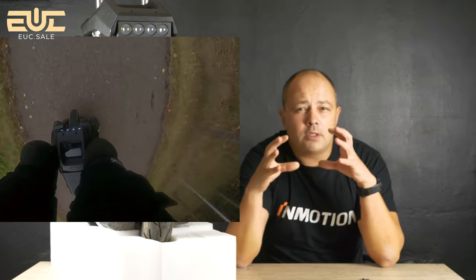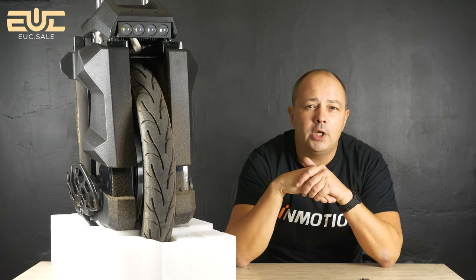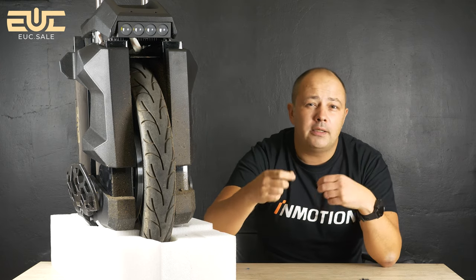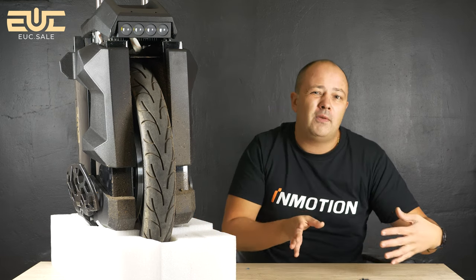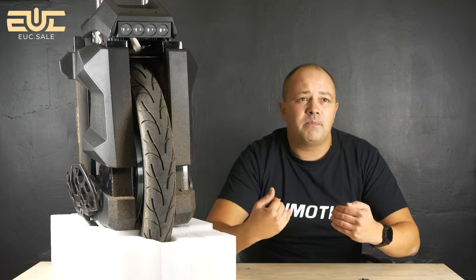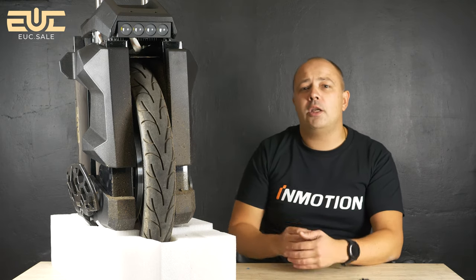With the Sherman you feel the wheel is not so stable at high speed, the motor power isn't as strong, and you know you can reach that speed but it's uncomfortable to sustain. You want to reduce speed not just because of battery drain but because it's simply not comfortable to stay at that speed for long. Here the situation is completely different, and the Master Pro brings you a unique possibility.